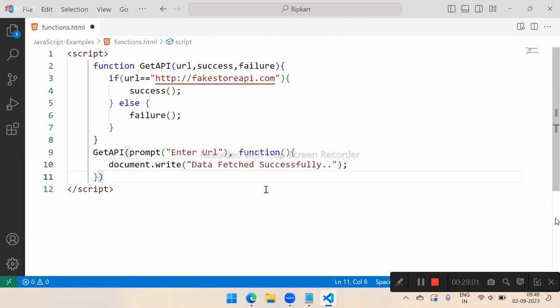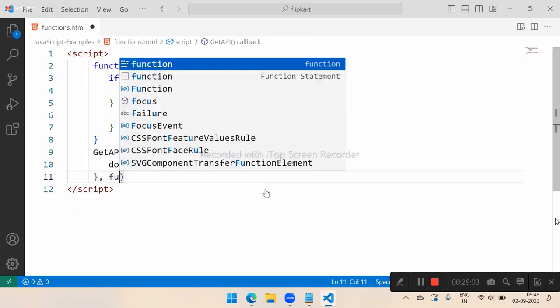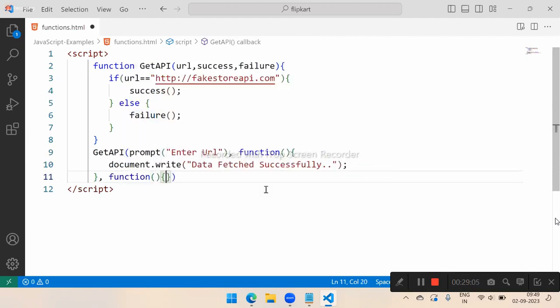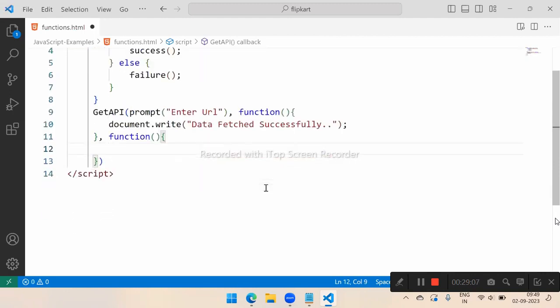Otherwise, comma, another function that will execute on failure. That means we have three parameters: first is the URL, second is the success function, and third is the failure function. This failure function will write with document.write: error, unable to fetch.